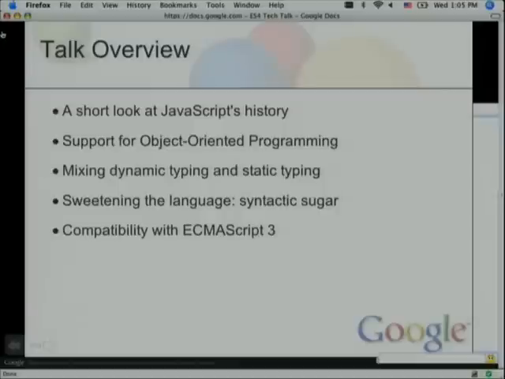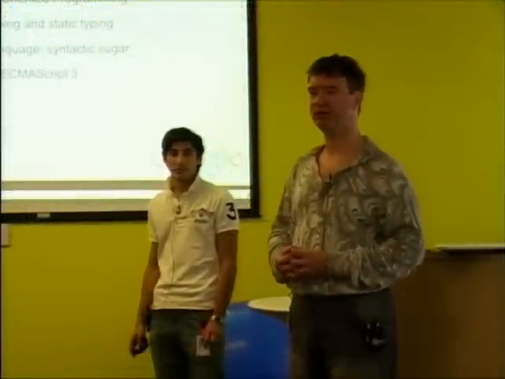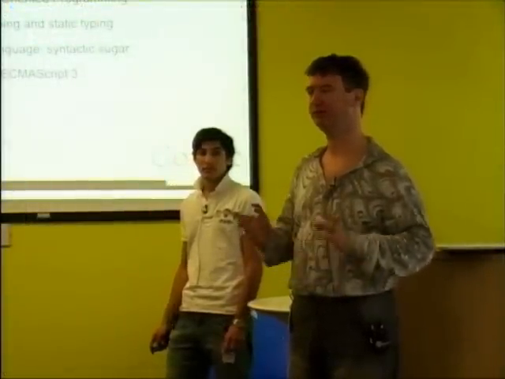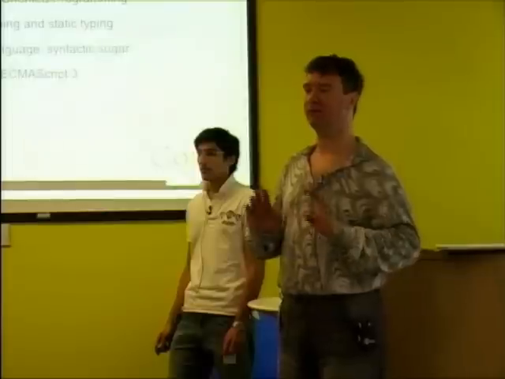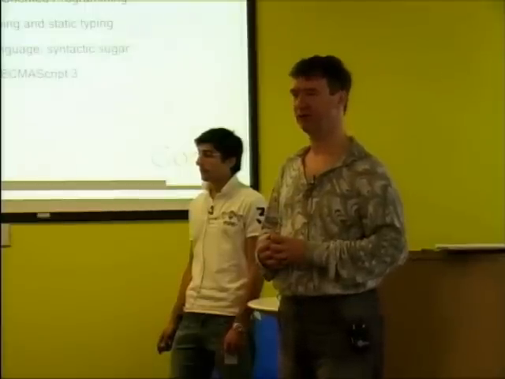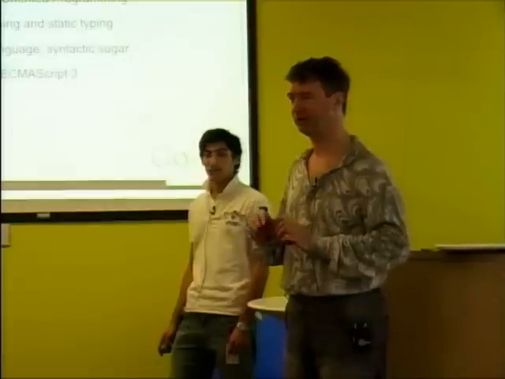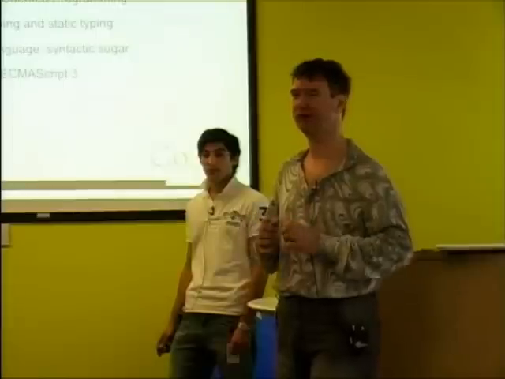Yeah, the impetus for doing this is to fix some things with JavaScript and also to provide better support for programming in the large, which is constructing libraries for scripts, constructing scripts out of components which are not necessarily trusted with each other, providing some safety invariants. So, for example, you can have something which is private to your class, and the language will guarantee you that nobody else can get at it.